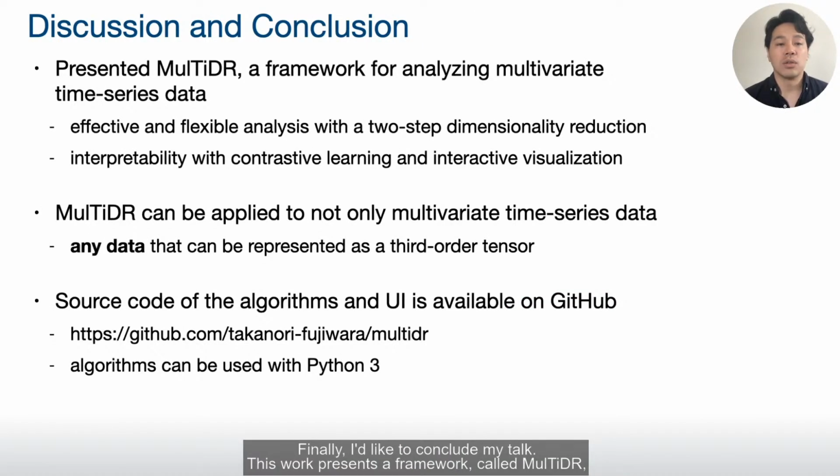Finally, I'd like to conclude my talk. This work presents a framework called MultiDL, which has two functionalities derived from a two-step dimensionality reduction, contrastive learning, and interactive visualization. We use MultiDL to analyze multivariate time series data. However, MultiDL can analyze any data that can be represented as a third-order tensor. Lastly, the source code is available on GitHub.